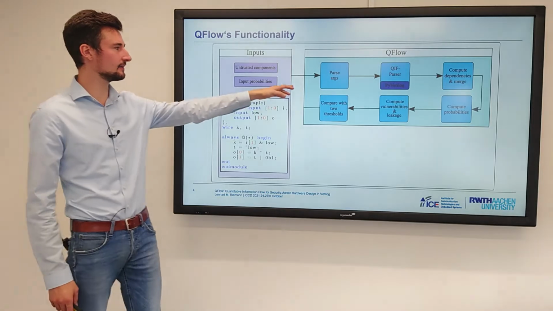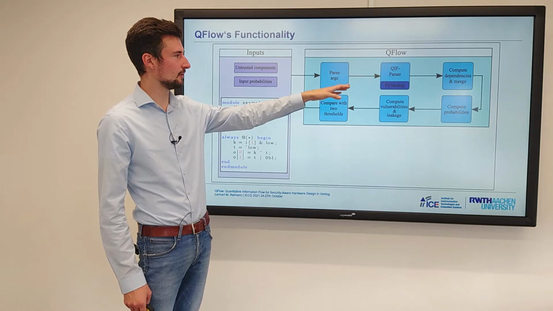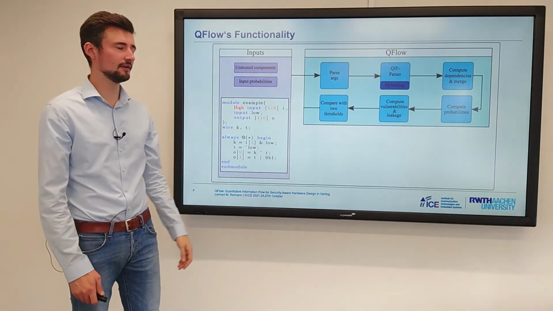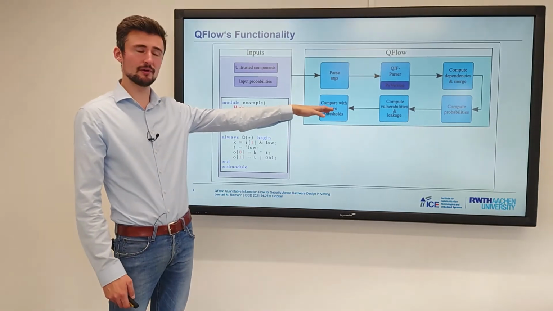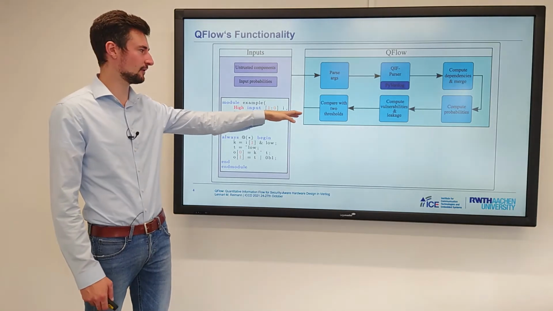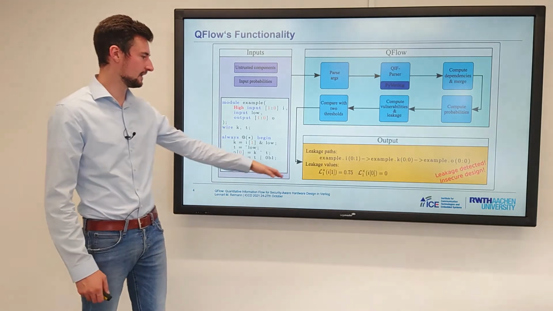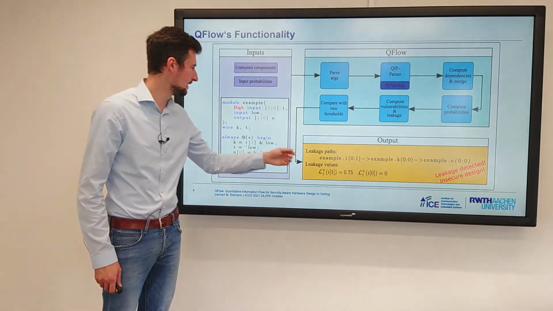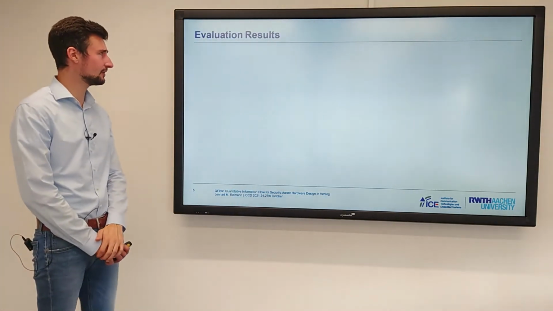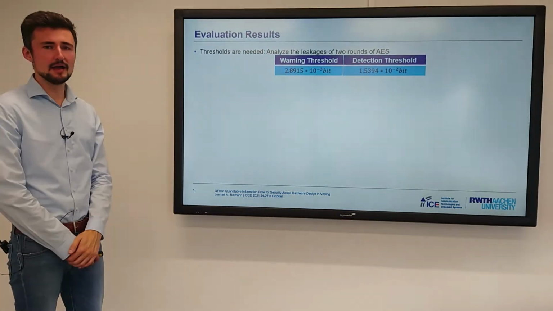This information is parsed by our tool, which forms a data flow graph, which is merged further, and the probabilities are computed for the different intermediate signals. Additionally, we compute the leakages using equations from quantitative information flow and compare those values with two thresholds to determine for every secret bit whether the leakage can be neglected or not. In that case, we have a leakage of 0.75 bit for the bit I1 here, and also have the leakage path.